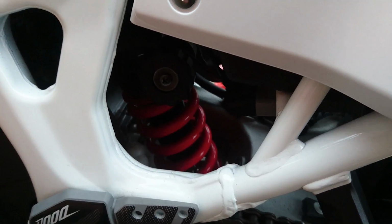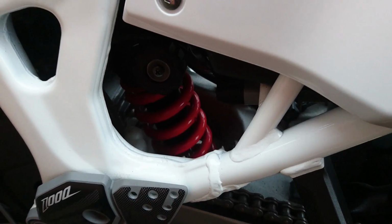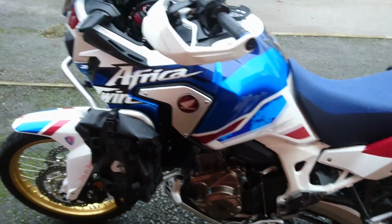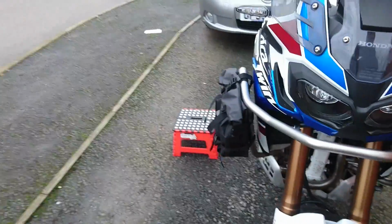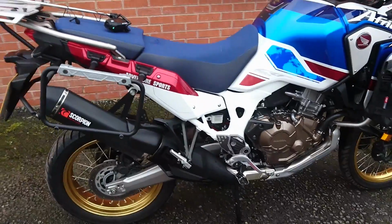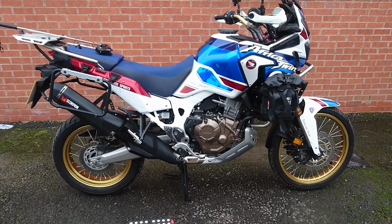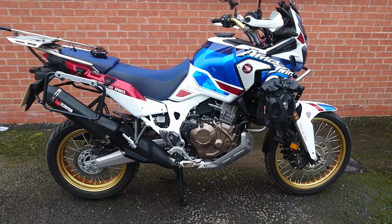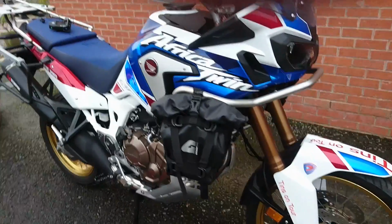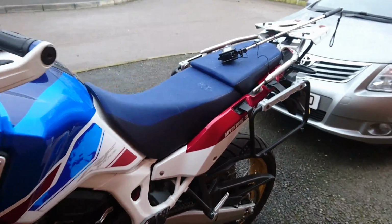I know they've changed this on the new model as well, but that bit is the main weak point of this bike, honestly. As a touring bike, the rear shock on this is absolutely shocking. Like what I did there? No, I know that was terrible. But it is. It's disgraceful for any kind of load carrying two up. It does bottom out unbelievably easy. But as you know, we put a K-Tech rear spring on that, and it's transformed the bike. I think it was 68 or 69 quid, and it's transformed it. Some might say it shouldn't have to do that, and it possibly shouldn't.